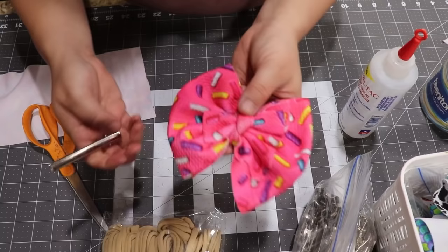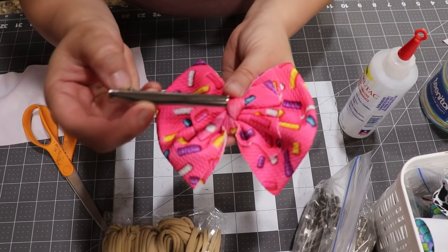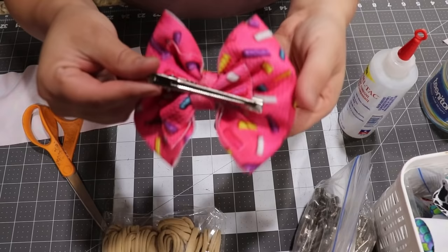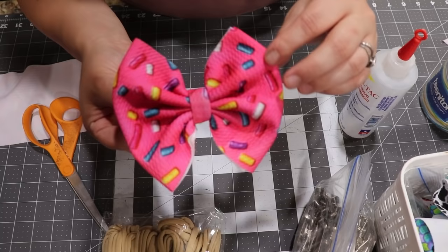I'm going to go ahead and add the clip now. So here is the clip. Now I've seen other people, they put hot glue on the metal piece and then tie the fabric around. That way I found that just putting the clip through the knot like this has worked just fine. So there is the bow with the clip.